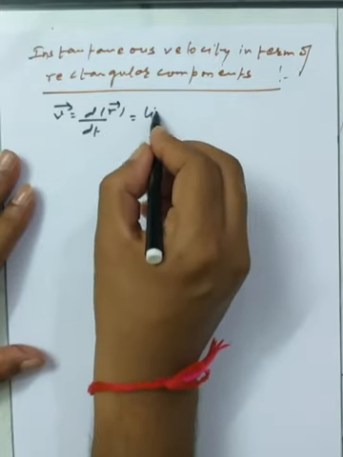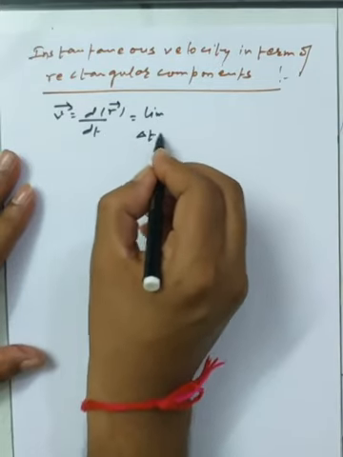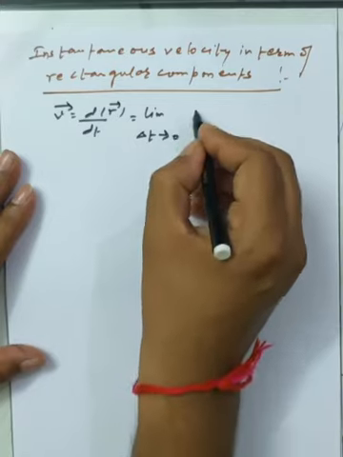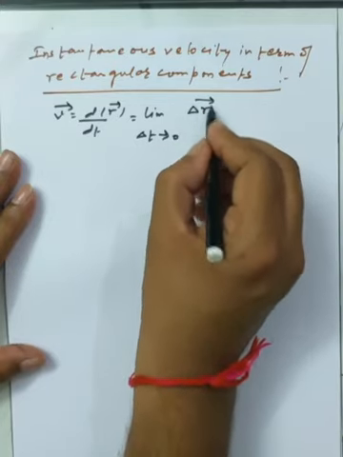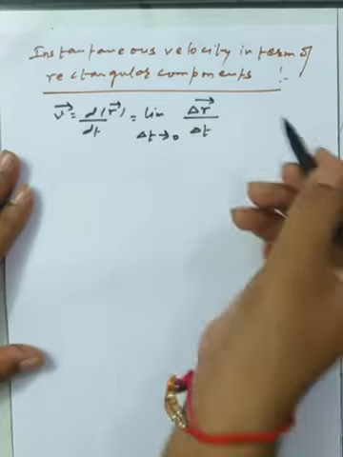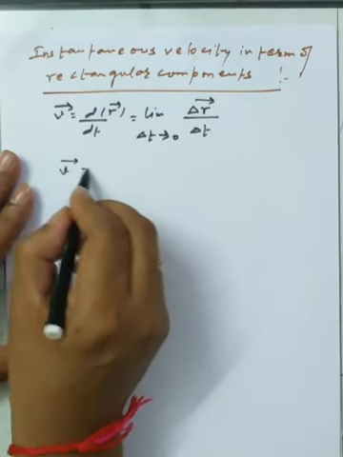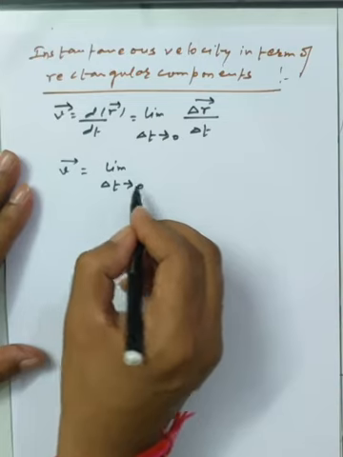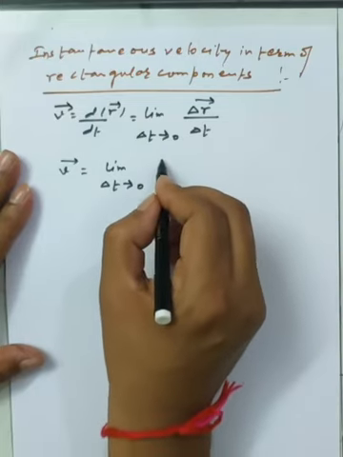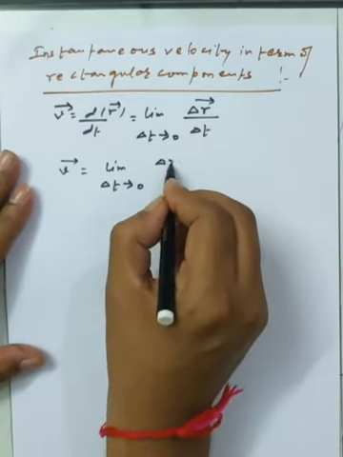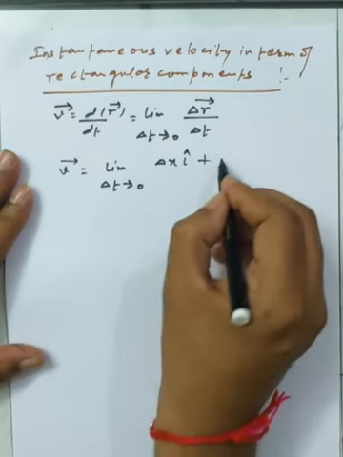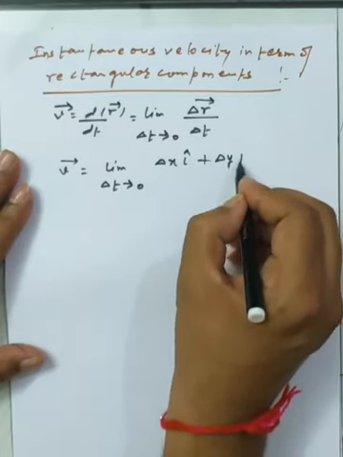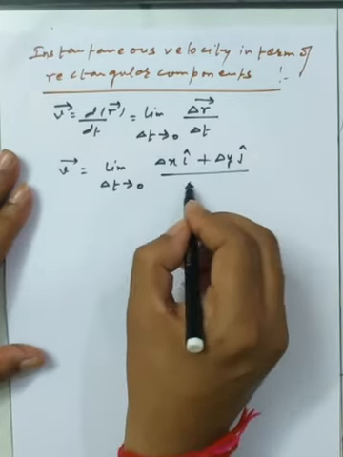So I am just using the concern of the limit, that is delta t tends to 0, and this is called the delta r vector divided by delta t. This is the simplest representation we have. So I am just approaching the limit delta t to 0, and delta r can be stated in terms of delta x of i cap. These terms are coming from the previous sections. i cap, j cap, and delta t.